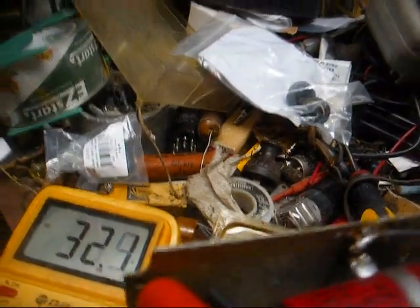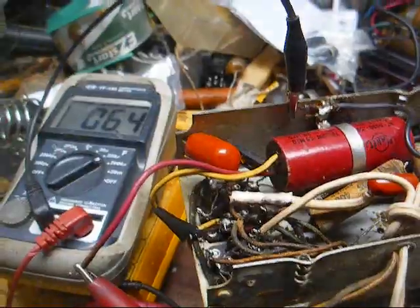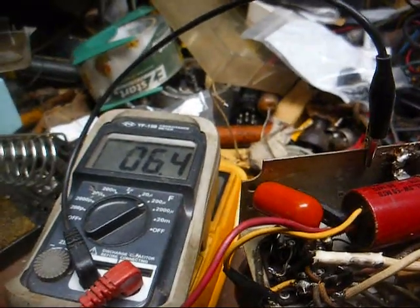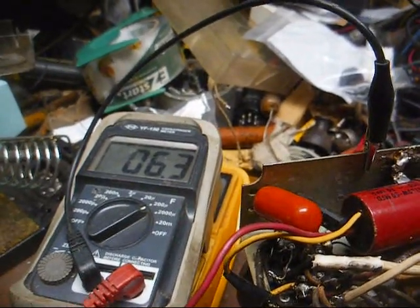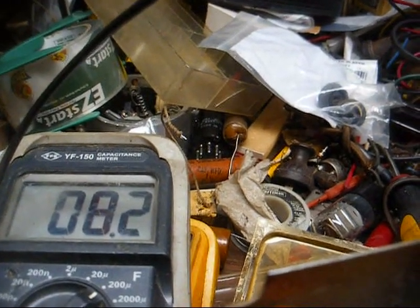I've got 32 volts there, so that don't look too kosher. All right, this filter cap is weak. It's supposed to be 30, this red wire, and I'm only reading 6. And the yellow, that's supposed to be 50, it's reading 8.2.